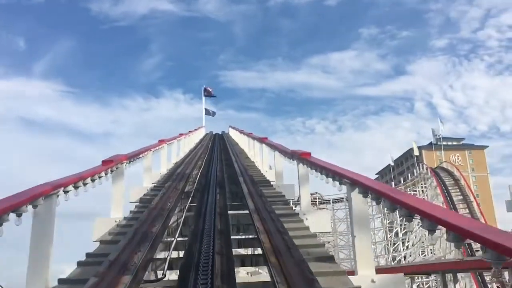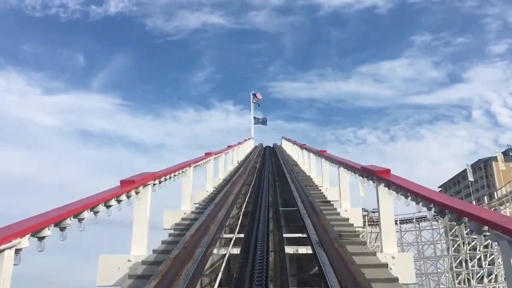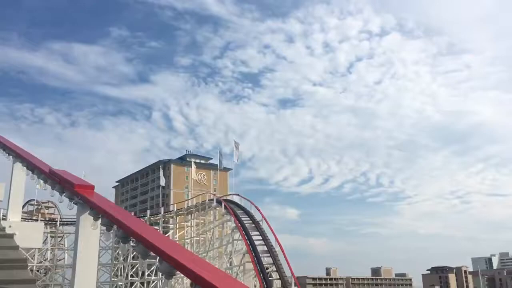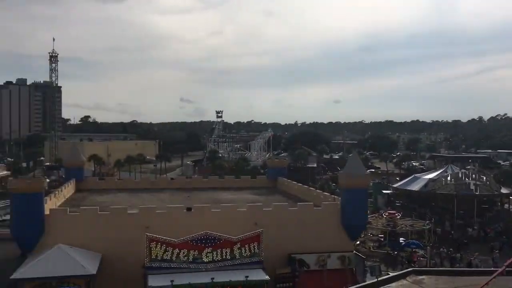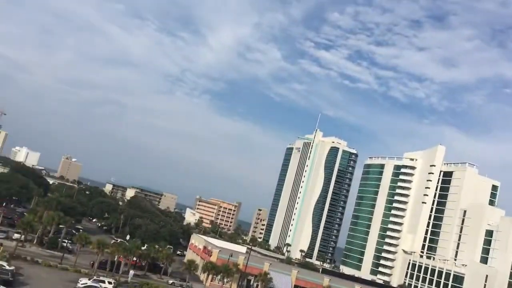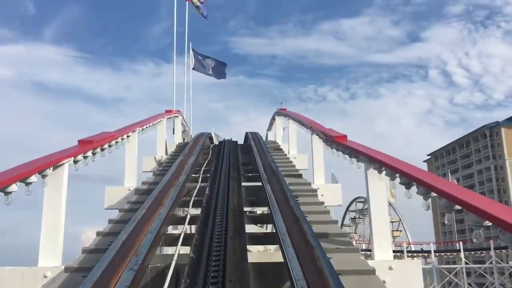Middle row is kind of the lesser of both extremes, but you do get a whole lot going on no matter where you sit. So yeah, so now let's talk intensity. We've got not a whole lot of intensity, but really the bottom of the first drop does provide some solid positive G's. I remember one ride when I was toward the back row. I'd say it's most intense toward the back.